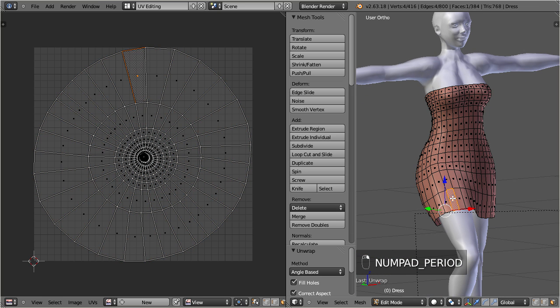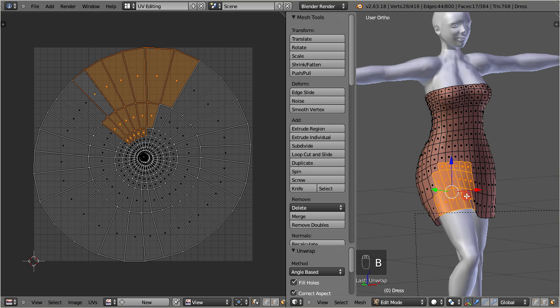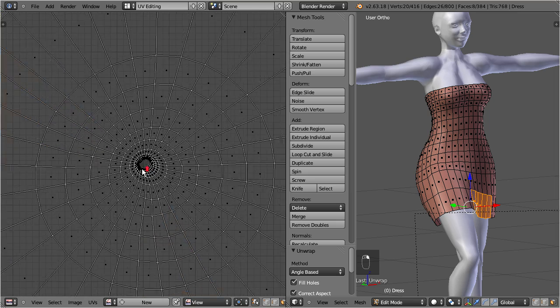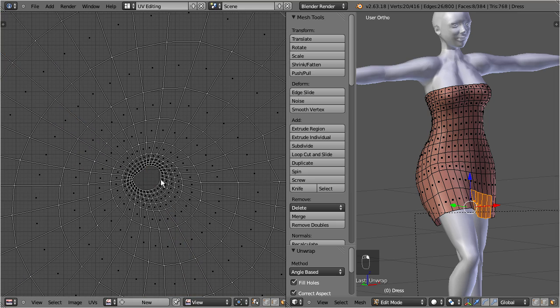Now you can select any area on the mesh and see where it is located on the UV layout. And of course this also works in the other direction. When you add or change a UV face, then you can instantly see how that face is mapped on the model. Note that by default Blender tries to keep adjacent faces of the mesh also adjacent in the UV layout.